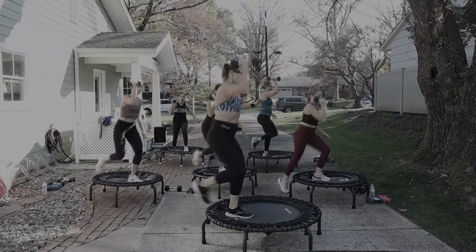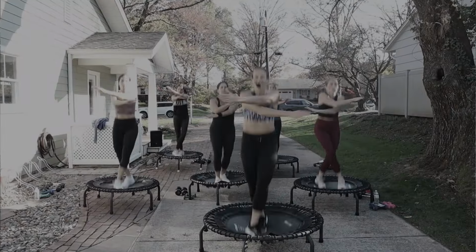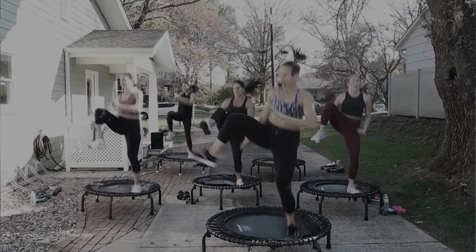Equipment is a trampoline, rebounder, cellerciser, whatever you want to call it, and a variety of weights. I'm going to be from 8 all the way up to 12 pounds.